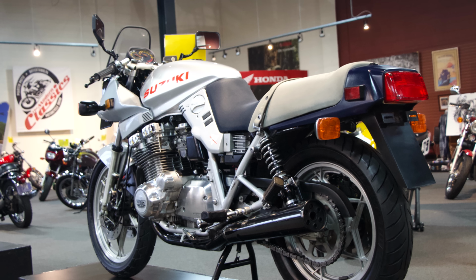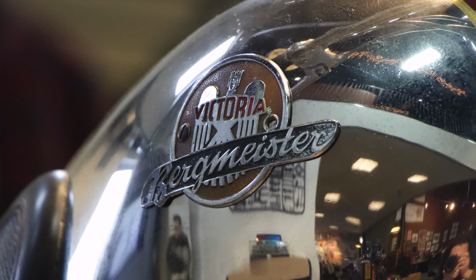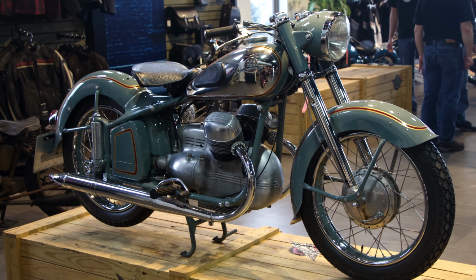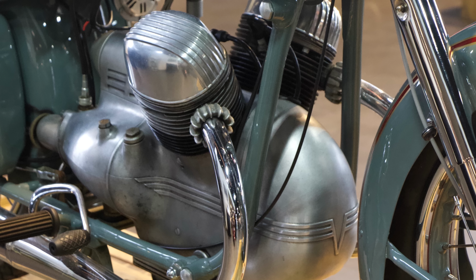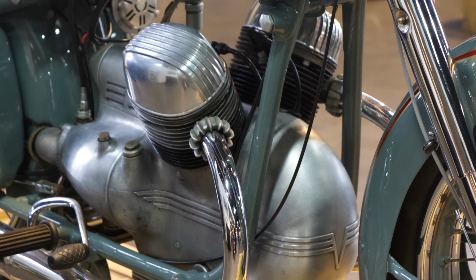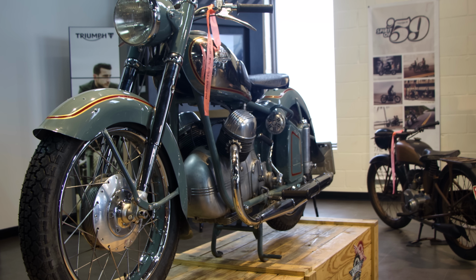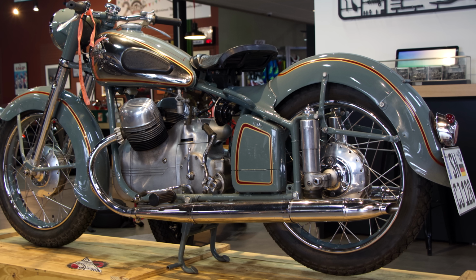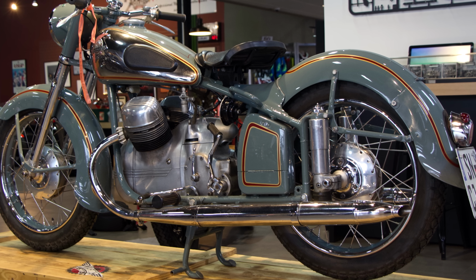Now moving on from there was another bike that I really lusted after, and that was a Victoria Bergmeister. Some of you may not be familiar with that make or model. Victoria is a German brand. Bergmeister is actually German for Mountain Master. It gives you an idea of exactly what they had in mind for this bike. This bike jumped out at me immediately simply because the engine architecture utilizes a transverse V motor. The other cool thing about this bike is the space race era styling is definitely evident. Everything is sleek and streamlined. They even covered up the carburetor. It was just a remarkably styled motorcycle. Caught my eye instantly as soon as I walked past it.